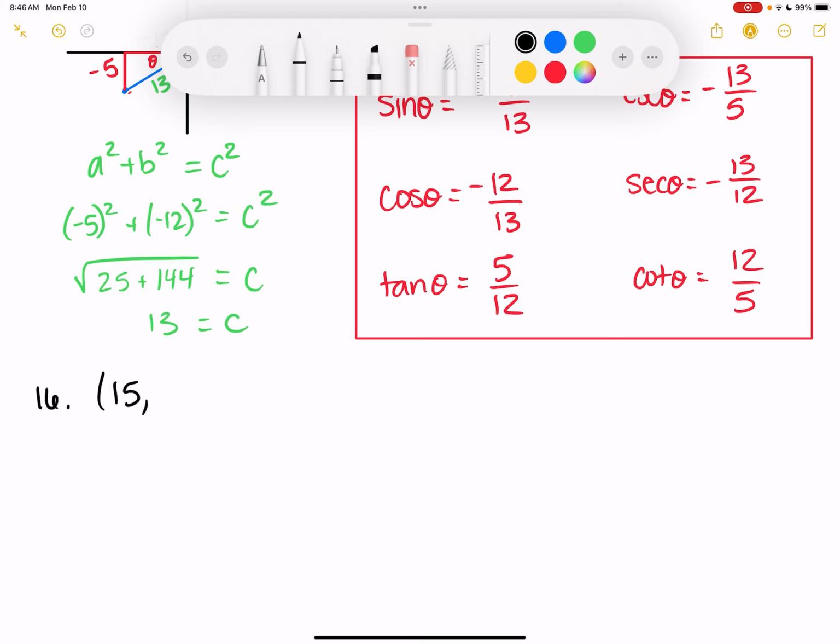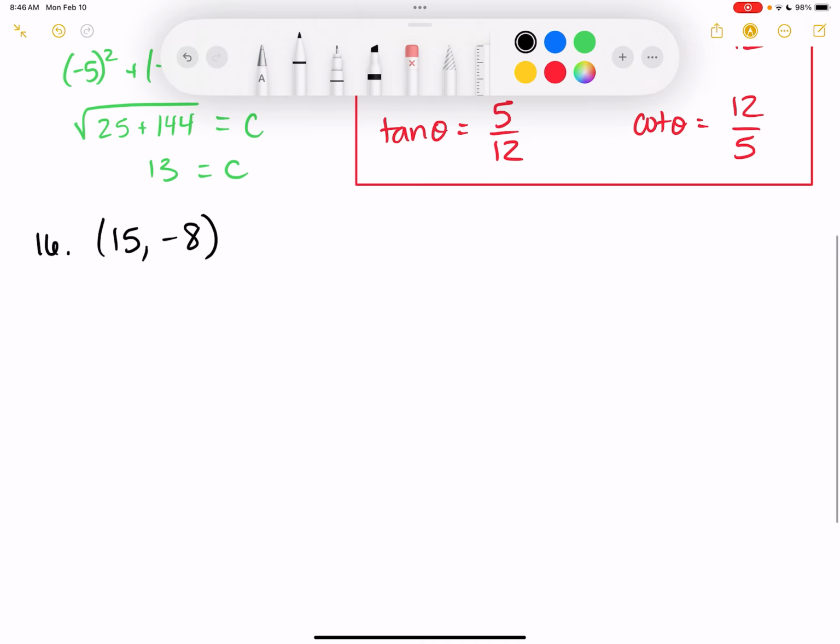Is the point 15 and -8. And I'm also going to tell you, by the end of chapter 5, you're going to be very tired of doing these, and maybe even into chapter 6, because we do these pretty much in every section. There's a little bit that we do with these. So you're going to become experts at these by the end of chapter 5, just because for some reason they put them in all the sections.